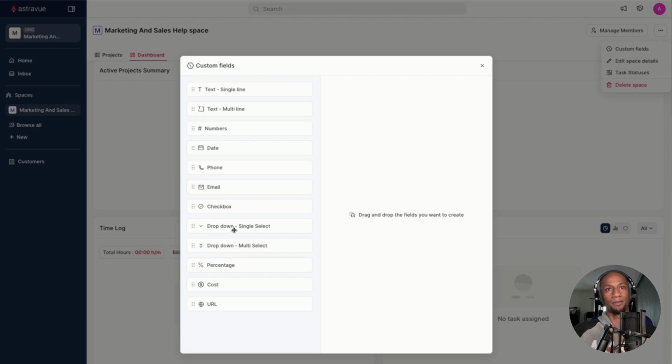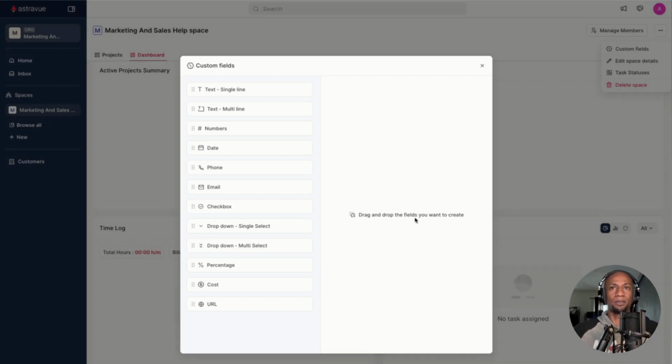But then they also have a drop-down single select, a drop-down multi-select, a percentage field, a cost, and a URL. So this is nice. Everything you pretty much would need or want, for the most part, seems to be in here.